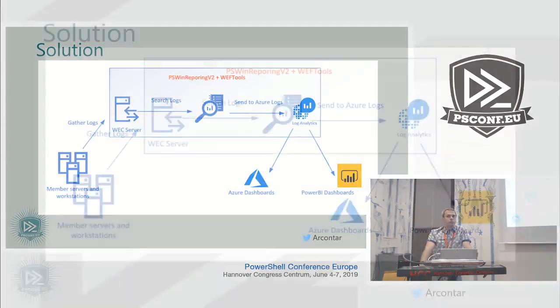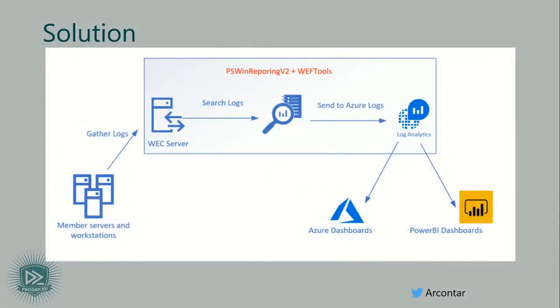We will tamper a little bit with them because the event is in plain text or in XML. You have to parse it, and this is the brilliant job done by Przemek's module that gives us the XML as an object. We would like to have that in a standardized way. Then we will send it to Azure Log Analytics, and using dashboards, Azure dashboards or Power BI dashboards, slice and dice it.